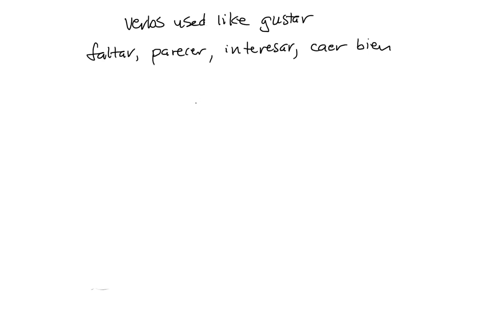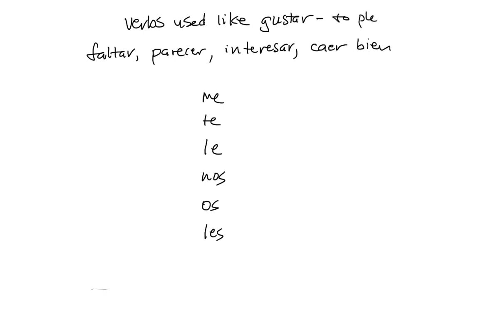Let's look at a few other verbs that are used like gustar — that is, structurally in the same way. Remember, with gustar we use the indirect object pronouns: me, te, le, nos, os, les. What is the direct object in English becomes the subject in Spanish. In English we say 'I like the book,' but because gustar means 'to please,' we say in Spanish that the book is pleasing to me: el libro me gusta. It's gusta because it's el libro — third person singular. The book pleases me.